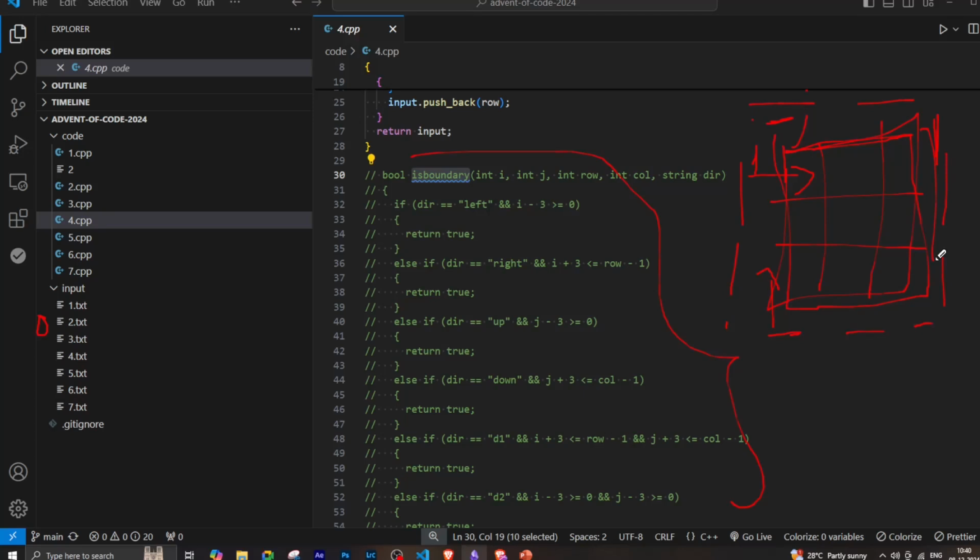Or else another way is you can add something called padding. That is, add some random characters over the boundary, like an asterisk all over the boundary.